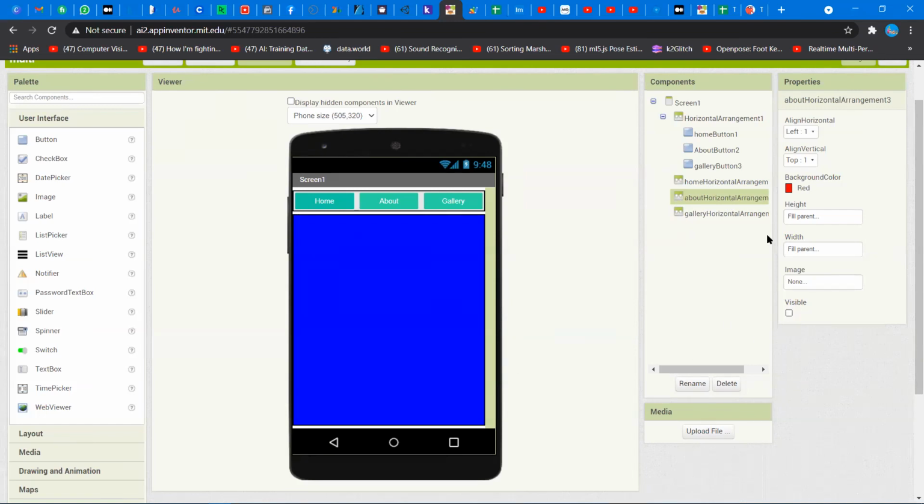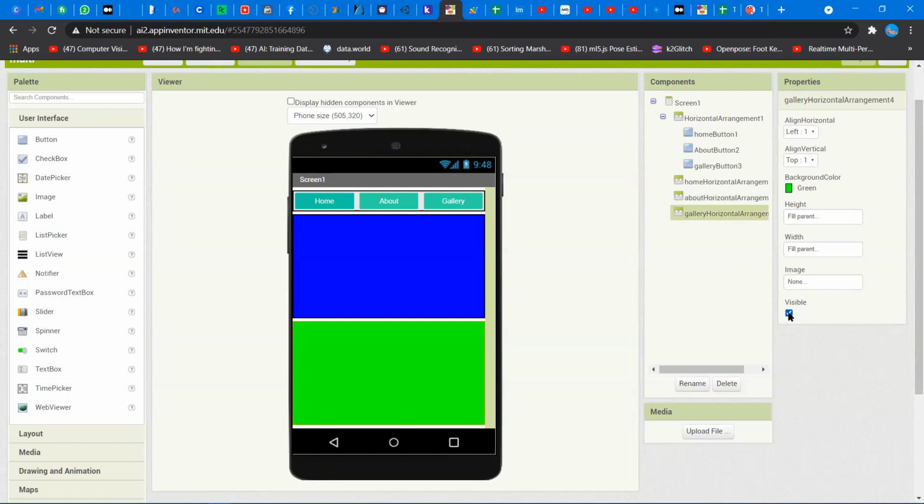We don't want it visible. Click on your arrangements, the about, and then the gallery. The about is checked by default. Uncheck it. The gallery too is checked by default. Uncheck it. Is that okay?